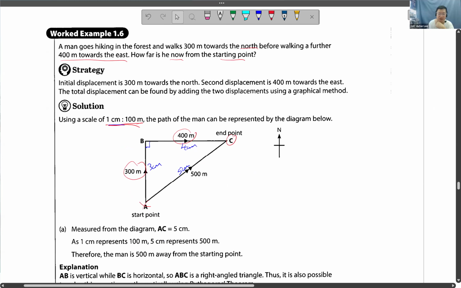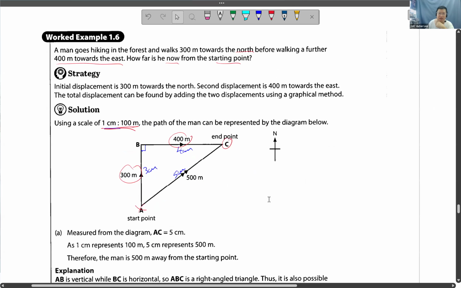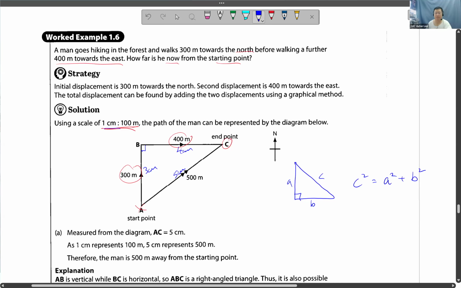Of course, if it's a right angle triangle, you can use Pythagoras theorem. The Pythagoras theorem: the diagonal squared equals the side squared plus the side squared. Do you remember that? Like that. A, B, C, the longest side squared is equal to the other two sides squared added together. Like that. Okay?